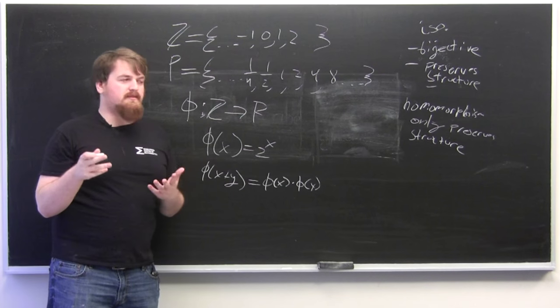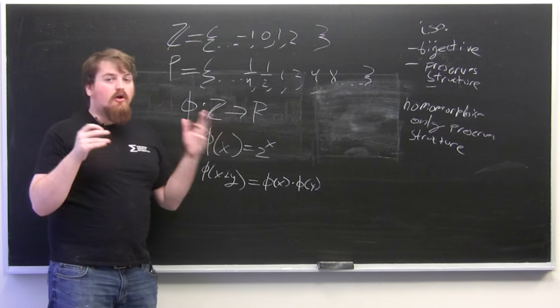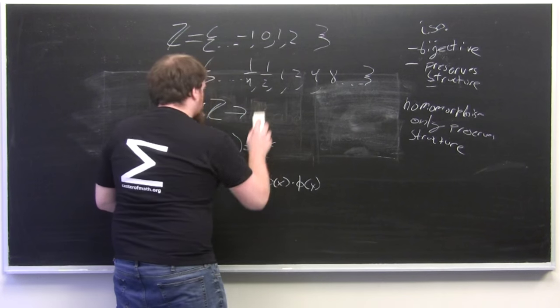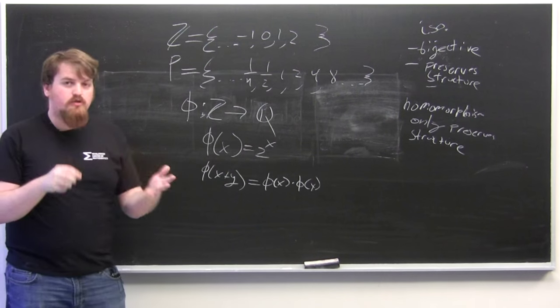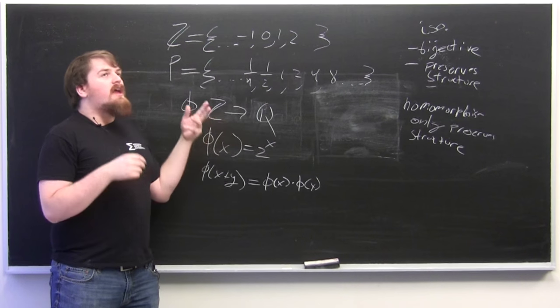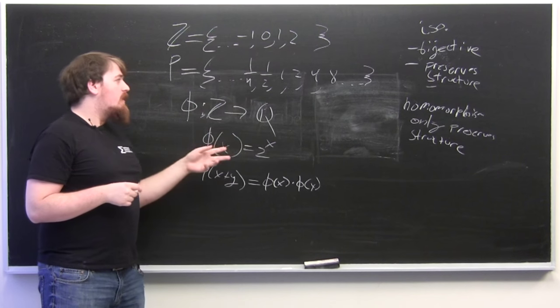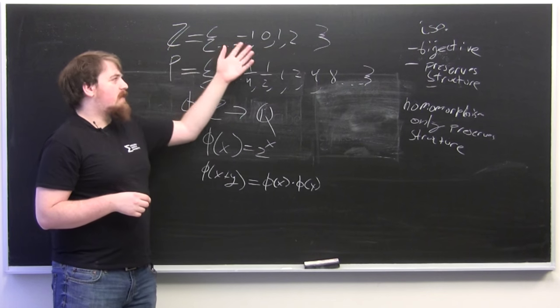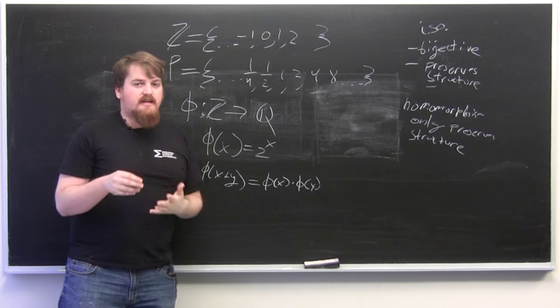Some examples of homomorphisms that aren't isomorphisms is that if we take phi and we change the codomain group instead of P, which is just 2 to the everything in Z, if we change this to the group Q of the rationals, now, still, every element in Z is sent to only one, or every element which something is sent to in Q is sent to by only one element in Z. However, not every element in Q is sent to by phi from some element in Z. This means that this new version of phi we have isn't surjective, it isn't onto.